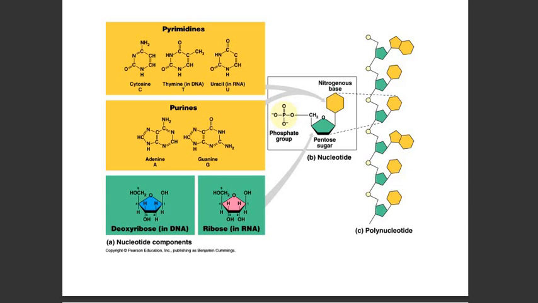So we emphasize to say whenever these are bonding, of course there are condensation reactions between the two parts, and this bond that is formed between the phosphate group and the pentose sugar is called an ester bond, this part here. The bond between the nitrogenous base and the pentose sugar is simply going to be a glycosidic bond.